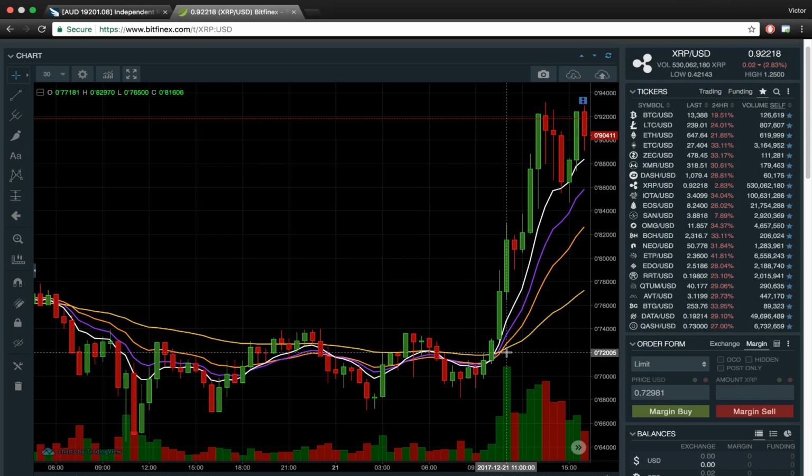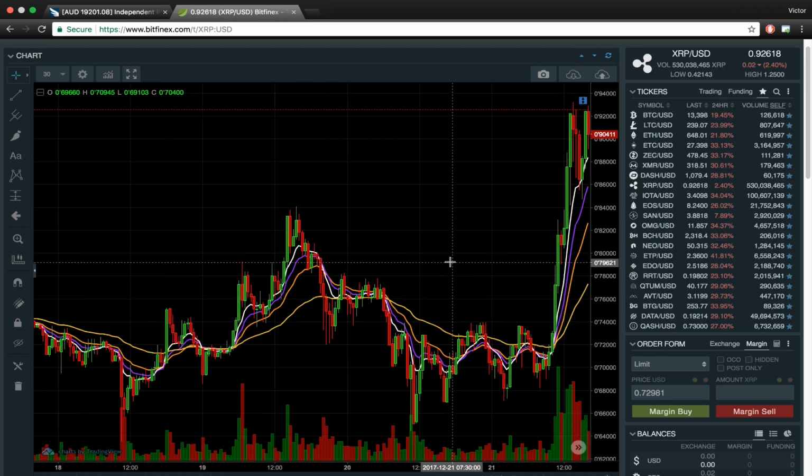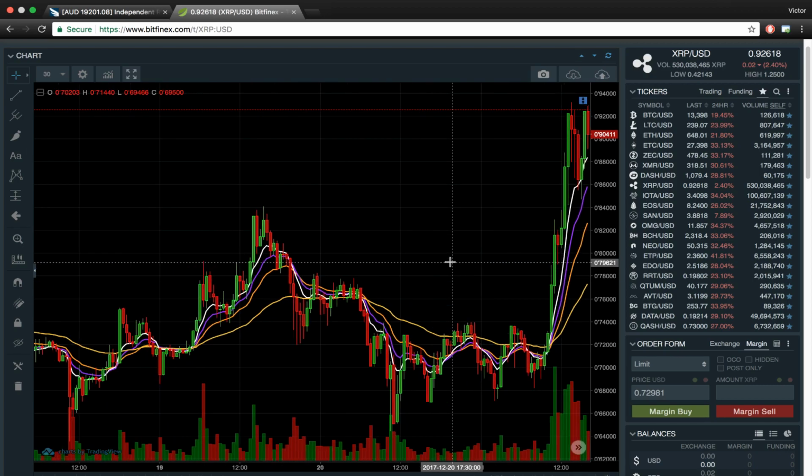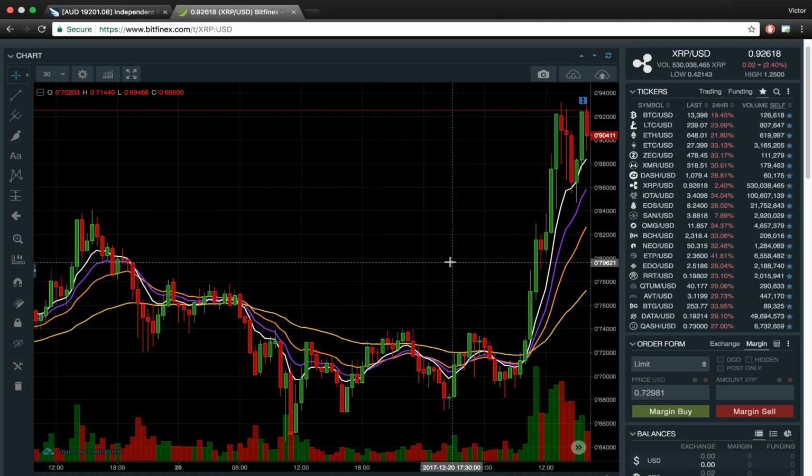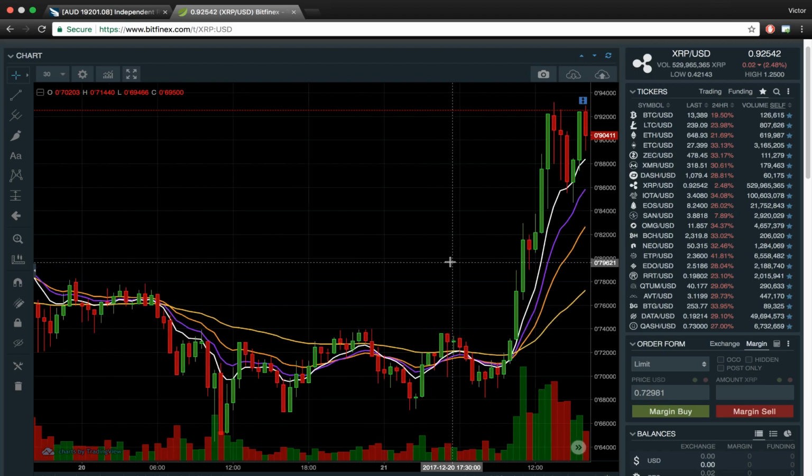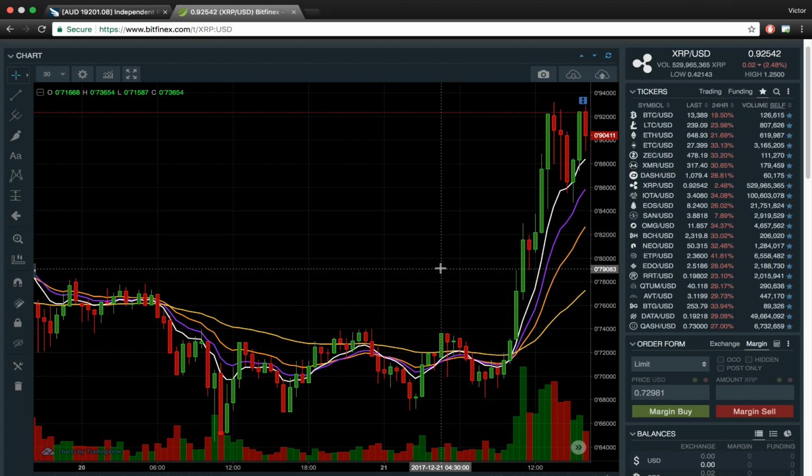And again, back at 71. So just in this short amount of time, we've made 6 cents. If you were to do this over the 1 day time period, that's over 10% profit, depending which way you're going. So the EMA crossover method is nothing to be laughed at, and it's a great tool, especially if you catch it in a really great moment.